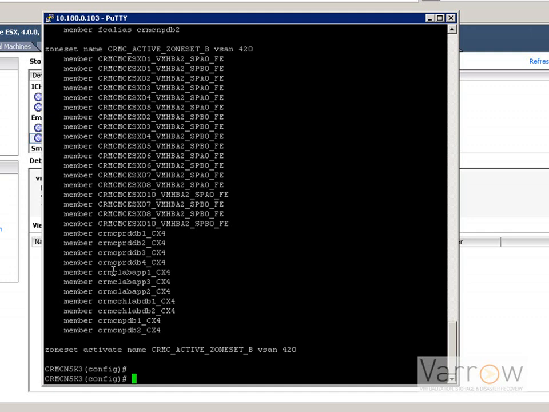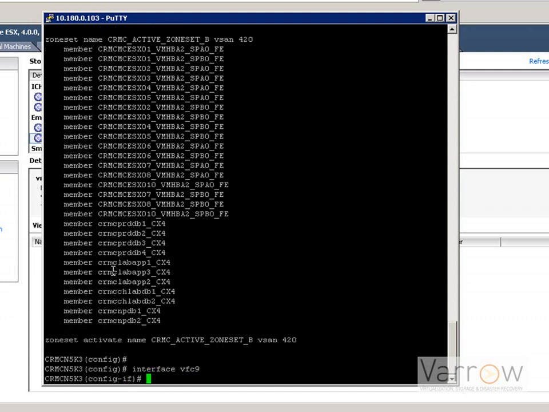So the first thing we need to do is create a virtual Fibre Channel interface. Now, if you've ever configured a Cisco switch to create a new VLAN, you just create it out of thin air. You do the same thing here. So, interface vfc9. The reason I chose 9 is this server's plugged into port 9 on the switch. I like to match up my VFCs to my physical port names. Just makes it simple.